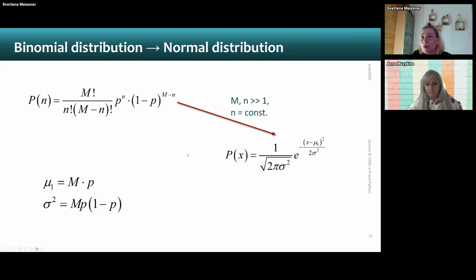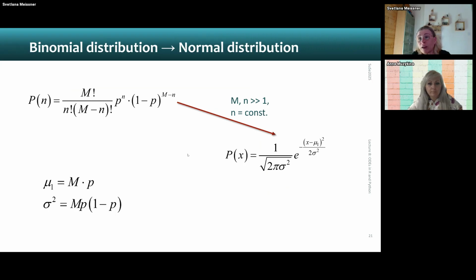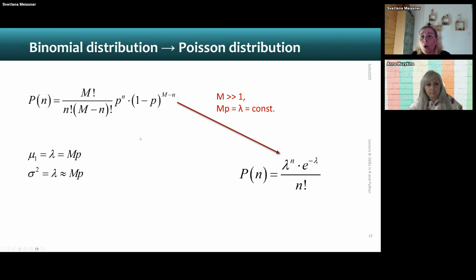The binomial is also connected through some parameters. If n is very big, or n is constant and big, and n is much bigger than one, then one distribution can go to another distribution. This kind of binomial distribution you could approximate perhaps with a normal distribution. Or a binomial distribution could, for specific parameters, go to a Poisson distribution.